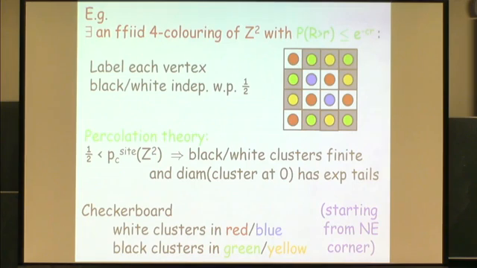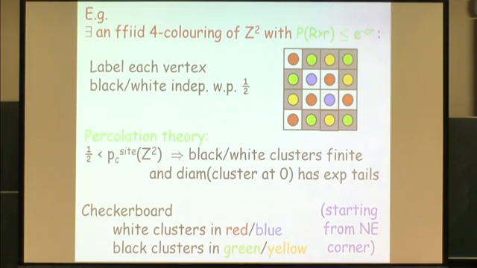So, okay, that works. Why is that FFIID? Well, if I'm sitting at the origin, how do I discover my color? I have to explore my black or white cluster. I have to explore the cluster itself and its boundary to make sure I've found the whole cluster, and then I have to find the northeast point of that cluster and, you know, call this guy on the telephone and say, what color are you? And then I can compute my color. And because the cluster has exponential tails, so does the coding radius. So pretty easy.